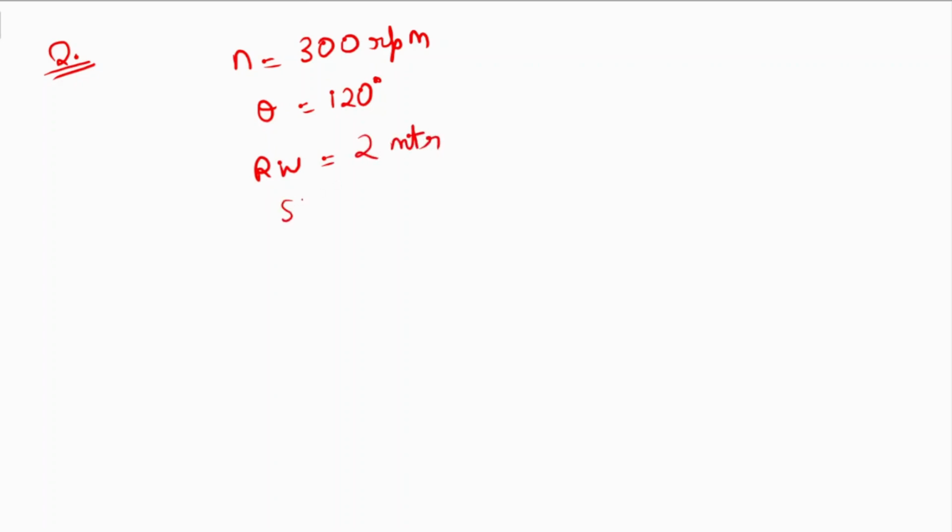So how will this force be calculated? We will have to see some basics of physics for this. What is given is N equal to 300 rpm, angle for picking theta equal to 120 degree, reed width is 2 meter, shuttle length is 0.25 meter, and the length it travels before picking. Suppose it travels some distance before it is inserted, the actual picking of the weft across the warp. So this distance is 20 centimeter. Mass of the shuttle is 0.5 kg.